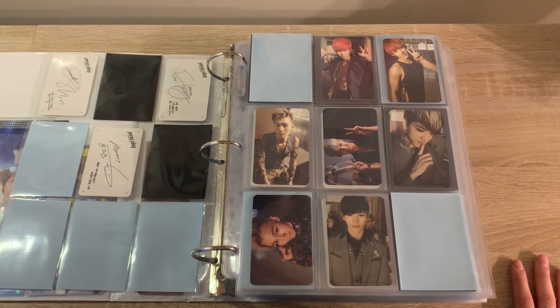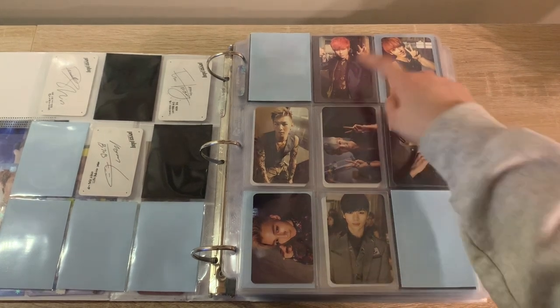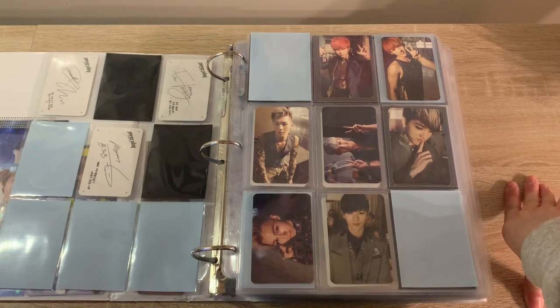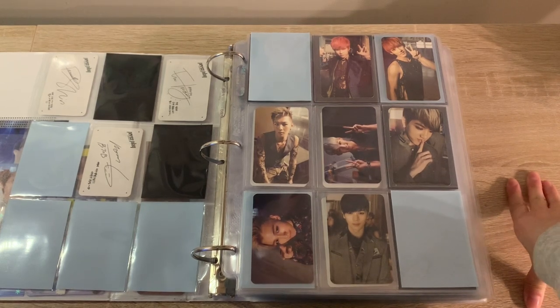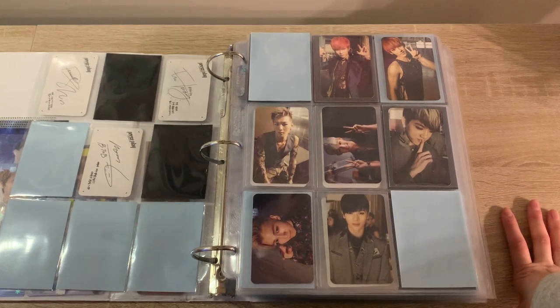So I went on Zenpop or something, a Japan proxy site, and that's the first and last time I used a proxy site. I used a proxy site for one item. I used it for this one photo card, and I got it from Japan, and it wasn't that expensive, honestly, but I had the hardest time finding a Thriller photo card, the hardest time.